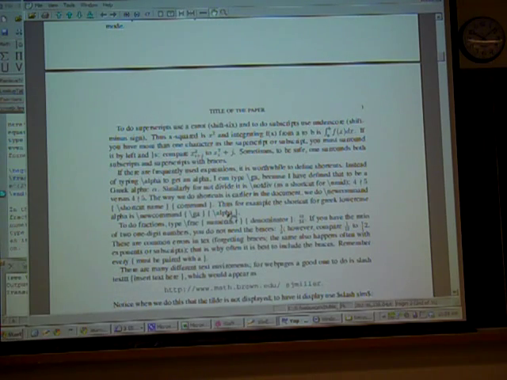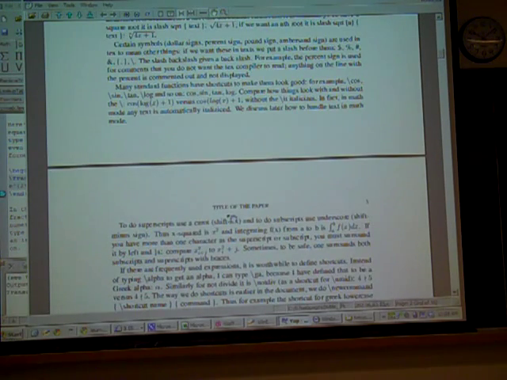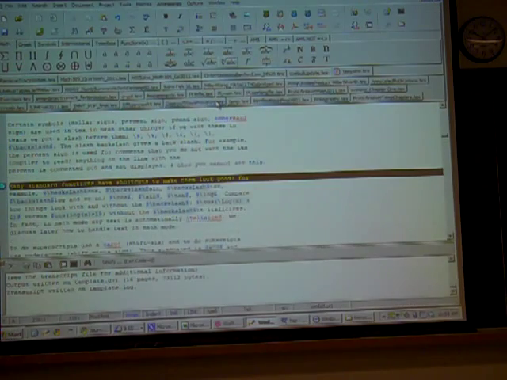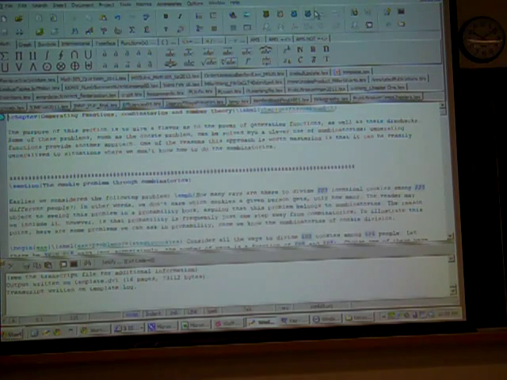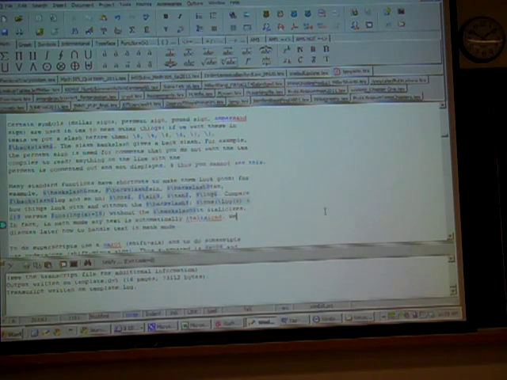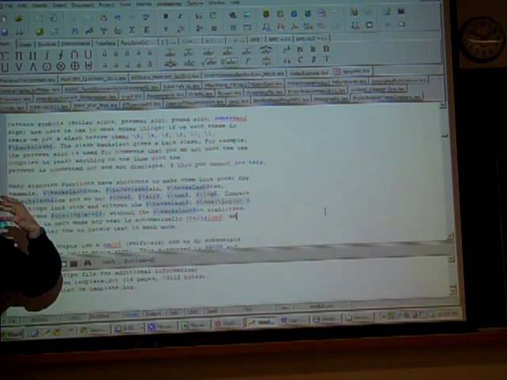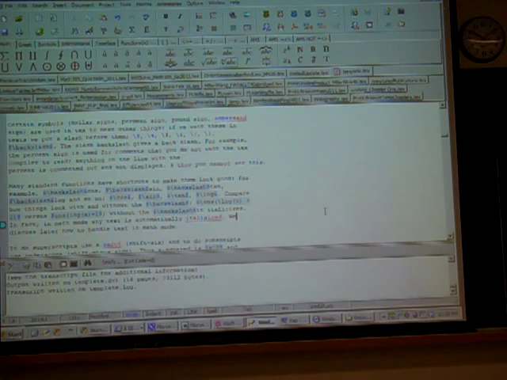And so, oops, I forgot. There was one other thing I forgot, which is a very common TeX mistake. Many standard functions have shortcuts to make them display properly. So when you're in math mode, any text you write in math mode is automatically italicized. You don't want the cosine function or the log function italicized. All your friends will make fun of you. It just won't look nice.